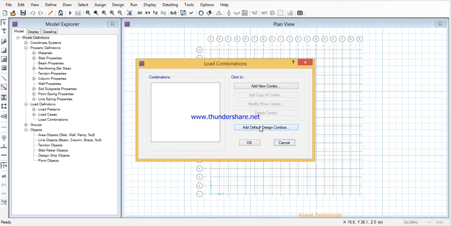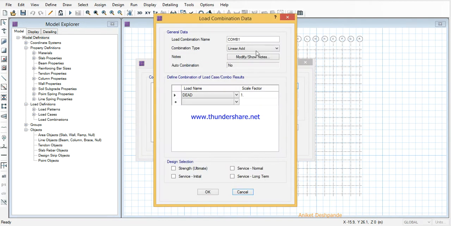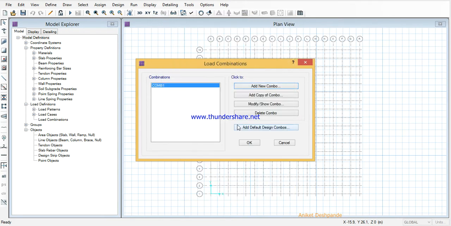Here we'll have to add two load combinations. So add new combo 1, linear addition, dead and live load with a scale factor of 1.5 each. So this is for strength ultimate. Click on OK.